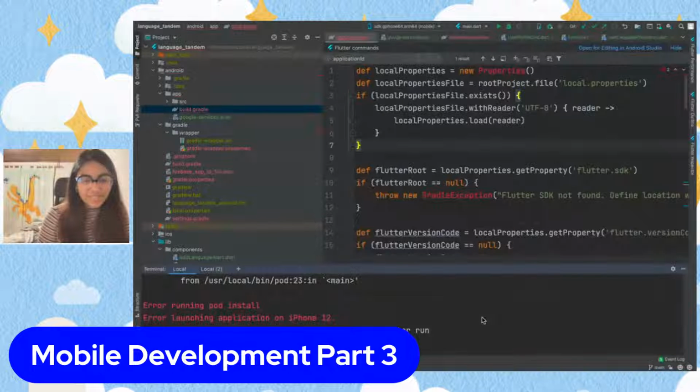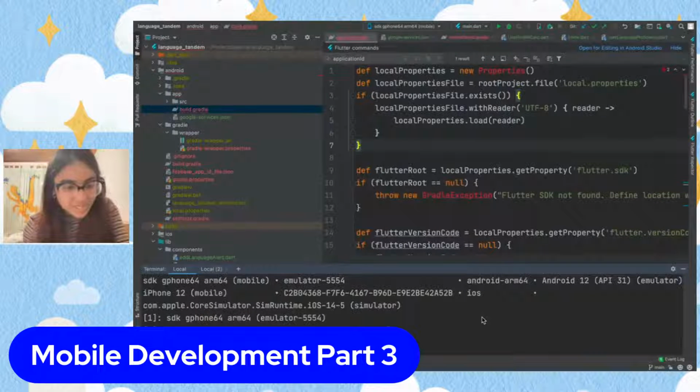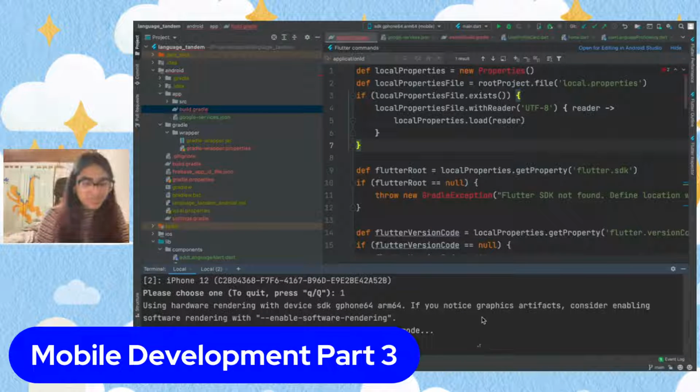Still waiting to see the first line pop up here. Okay, please choose one. So we choose the first one. And now we're hoping for Android to not mess up anywhere.